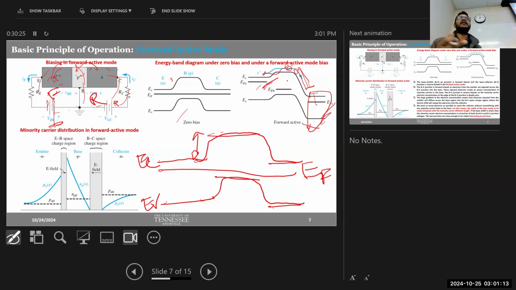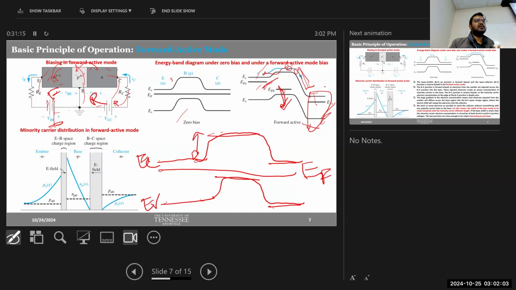So the question is, why do we need this base here? We could have only emitter and collector and create the flow of electrons from emitter to collector, right? The thing is, if you think about the PN junction, there we only had on and off. In forward bias, you have current flow. In reverse bias, you don't have any current flow. Can you control that on and off condition? There were no other terminals; we only had two terminals. We can have either forward or reverse bias. But due to this base terminal, we can actually control the flow of electrons, whether they will flow from emitter to collector or not.